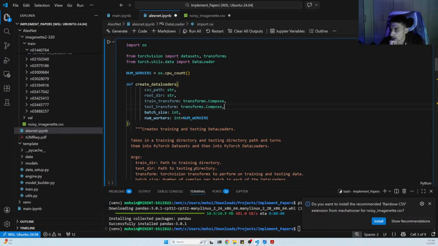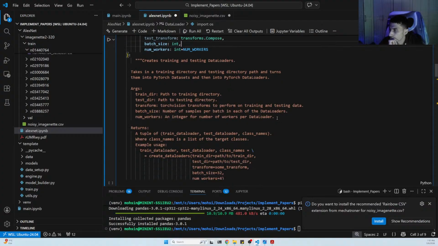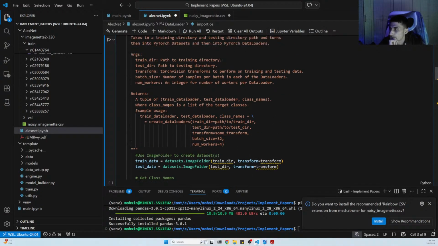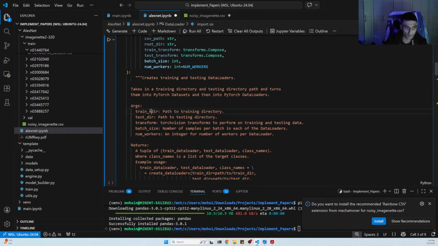Okay, so training transform, test transform. Then moving on, we'll also add this thing over here as well. So the CSV path is the path to the CSV file, which contains the paths to the training and test images.